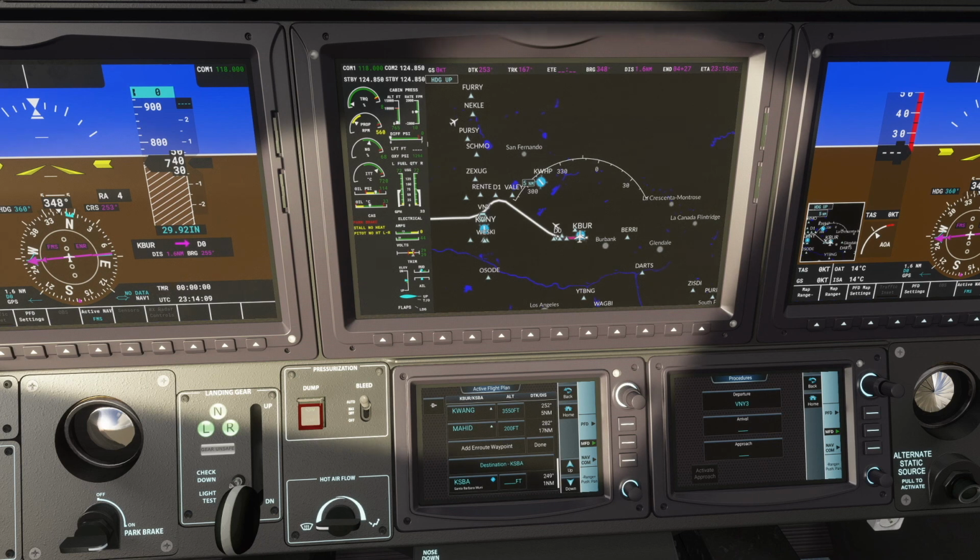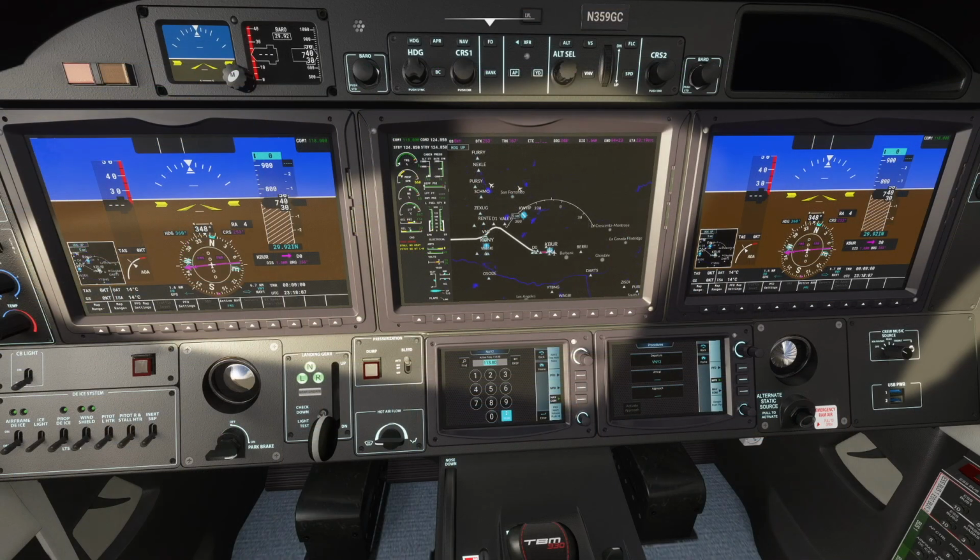Alright, our flight plan is loaded correctly into the FMC, so we're going to just change the altitudes for the last couple waypoints to match the VOR approach requirements. And we'll also want to put in the frequencies of the 3 VORs we're going to use, so we'll put those on nav 1 and nav 2 along with the standby frequencies.